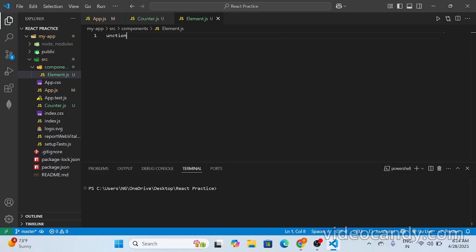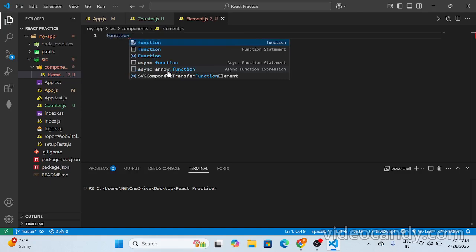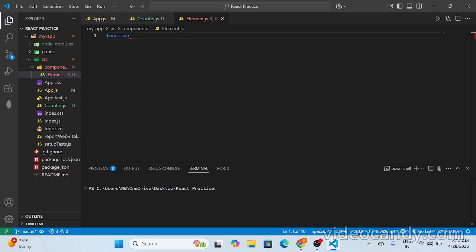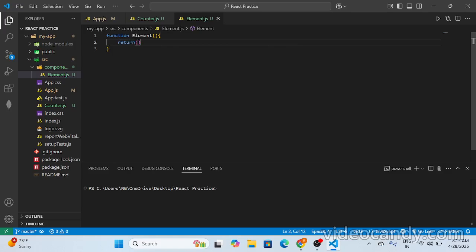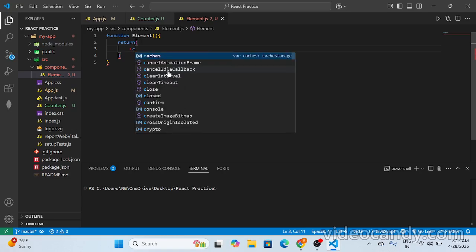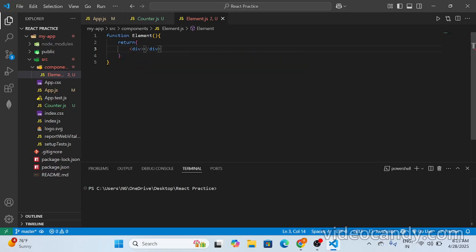So function, then element, and then return, like one div.